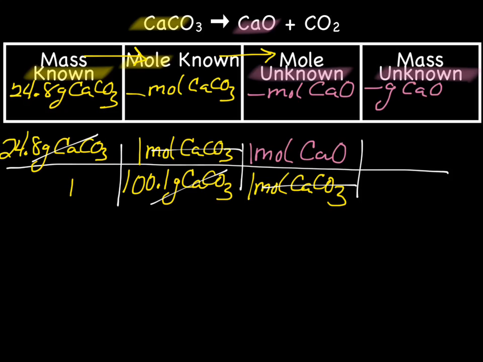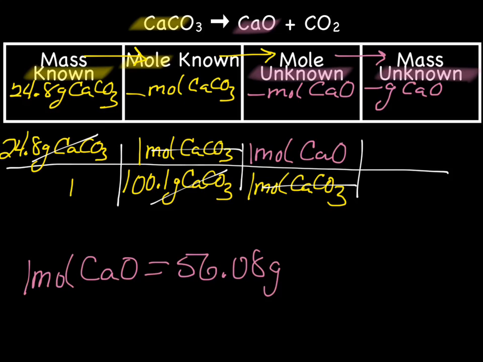And the last step before calculation is to go from mole unknown to mass unknown. So we use the equality 1 mole unknown, which is CaO, equals the molar mass of the unknown, which again is CaO. And we'll find the molar masses on the periodic table, add them together. And I came up with 56.08 grams CaO. And put that in the grid. We'll have 1 mole CaO at the bottom. And 56.08 grams CaO on the top.